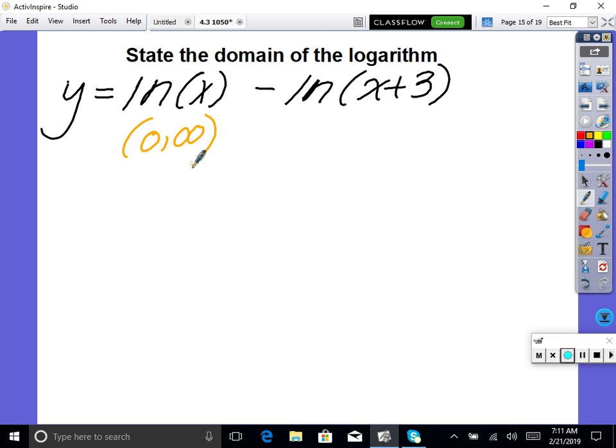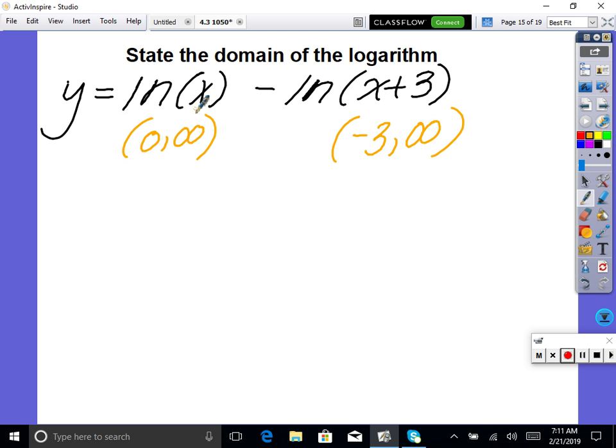Logarithms have asymptotes at 0 unless there's a shift left or right. What's my true statement here? Sorry, -3 to infinity would be my domain. Agreed? Now, I think a lot of you actually have this backwards in your head. You think you need to combine them in the wrong way. You have to go with the most restrictive answer.